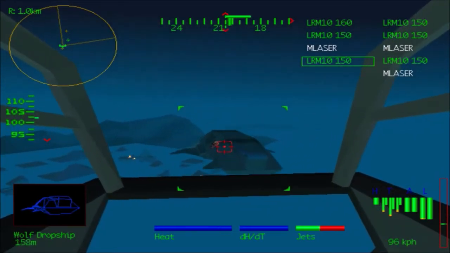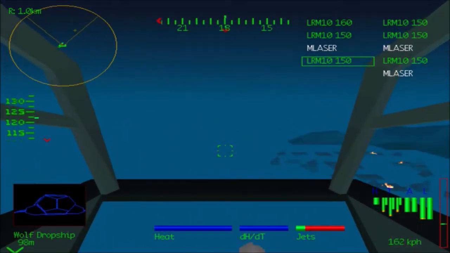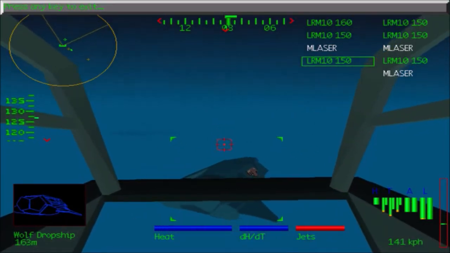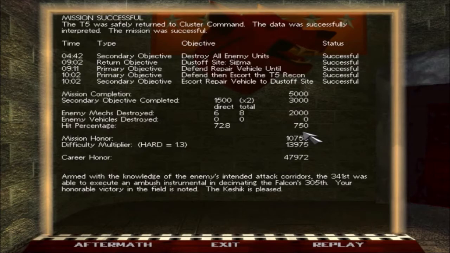Sensors indicate arrival of reinforcements. Primary objective, defend T5 reconnaissance unit. Successful. Mission successful.